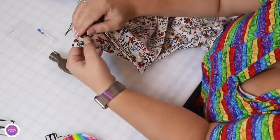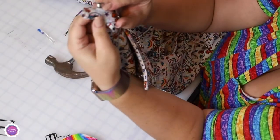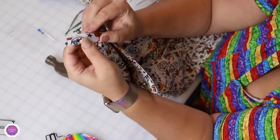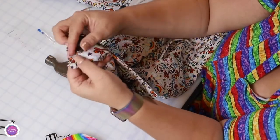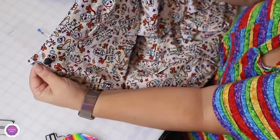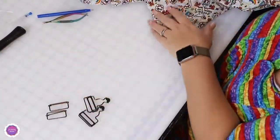Want to make sure that this is flat and it caught the fabric. See, right here, this piece here, see this one, I want to make sure that it's flat, and it is. This is supposed to be wiggly, that's fine. Okay, so the front is done. Now we're going to take the straps and add this part to them.